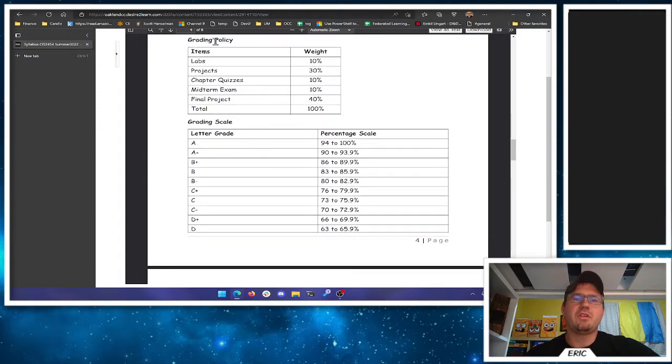What most people care about is the grading policy, how you get your score. So I use a weighted system. Each category here, set of items, is worth a set amount towards the final grade. All of the labs total will make up 10% of your grade. So we'll have a lab assignment every week. Okay, we'll have a project every other week starting next week.